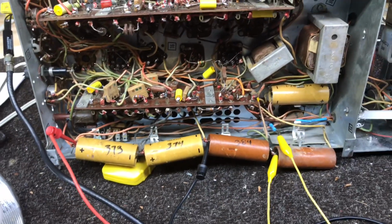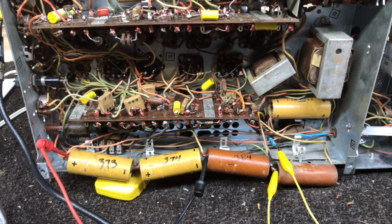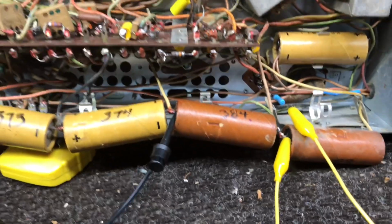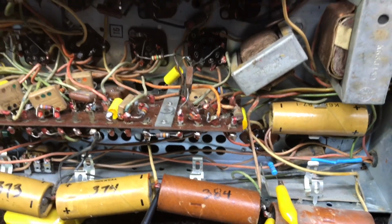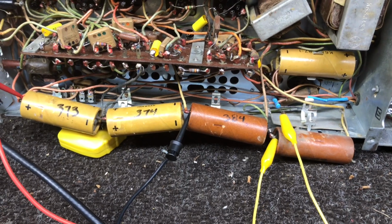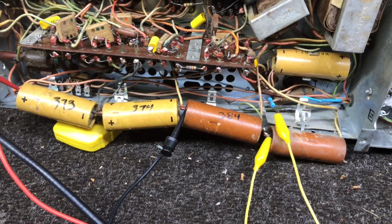Restuffing those 2 caps, it just takes a while. I'm really happy with the result, but it's a time-consuming thing. You don't have much area to work with there, and you have to go slow. Make sure you don't make a mistake. We'll get back on this and finish these 5 caps. Probably do that on another day.